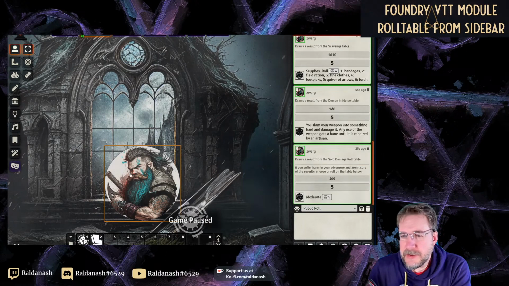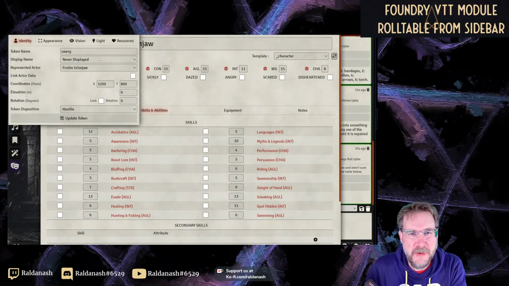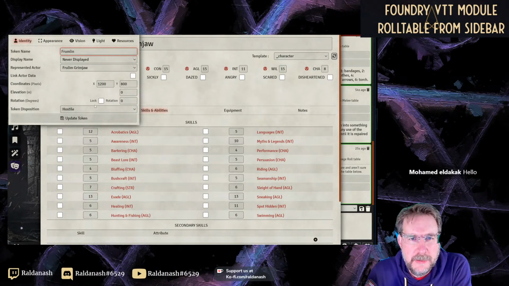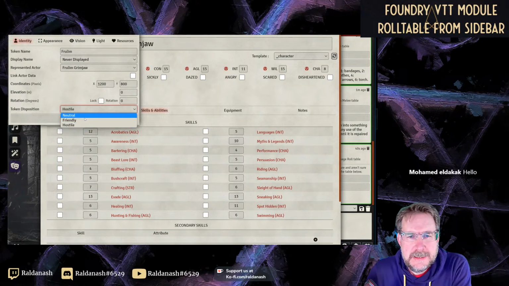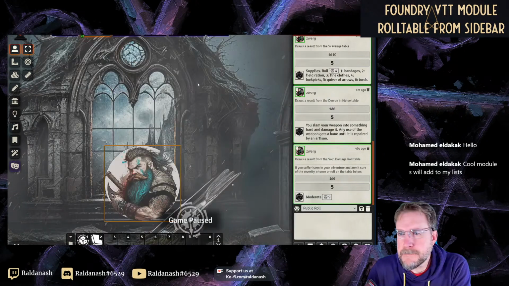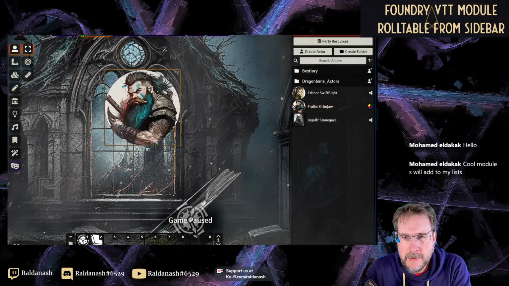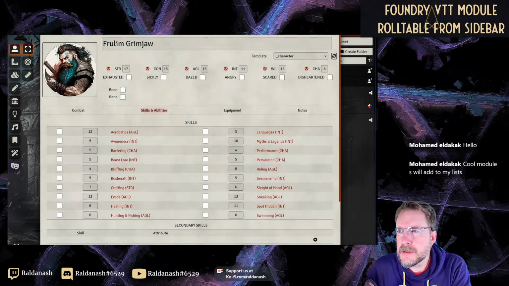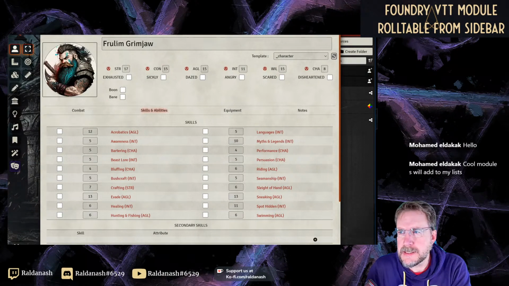And I just realized I haven't renamed my dwarf yet. So I'll give you a moment if you have any questions. Roman. There you go, that's a bit better. Ulim. Oh, hi Mohammed, how are you doing? Friendly link activated, so I won't do that. My grumpy dwarf here for my solo. That looks a bit better. Have I actually renamed him? Yes, I have. This is the link guy.